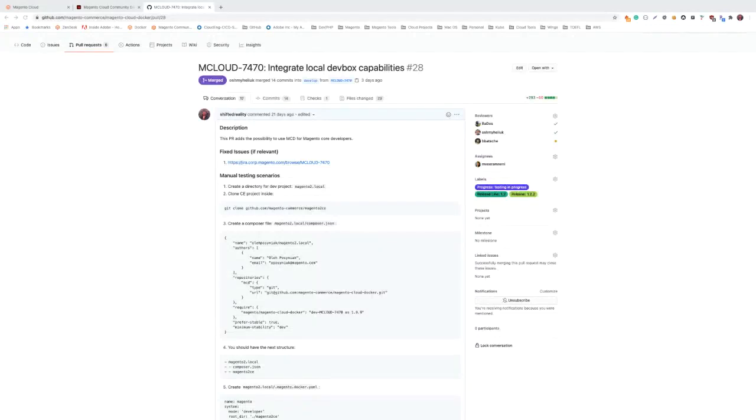So they introduced a new kind of file synchronization for Macintosh. So it actually made us believe in our own power. So we tried and we actually added the possibility to use Cloud Docker for core development. Here you can see the pull request which adds it, but I will go more through the configurations. Let's keep it a kind of discussion time. So if you have questions, please let me know.